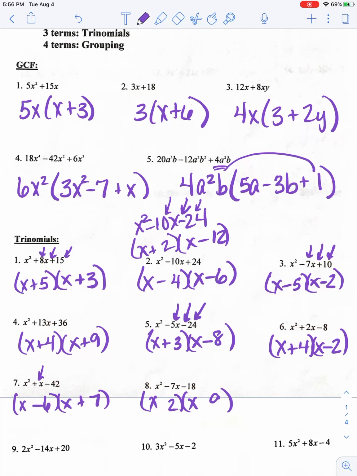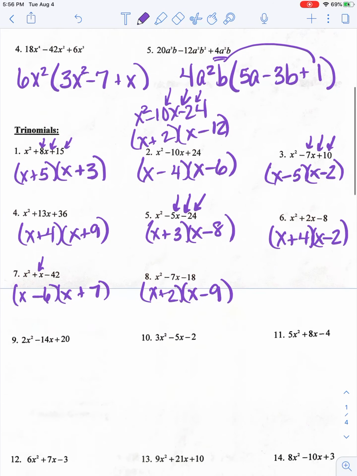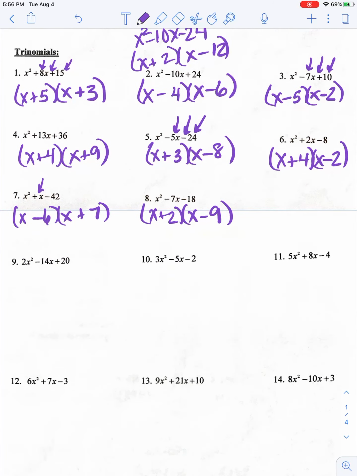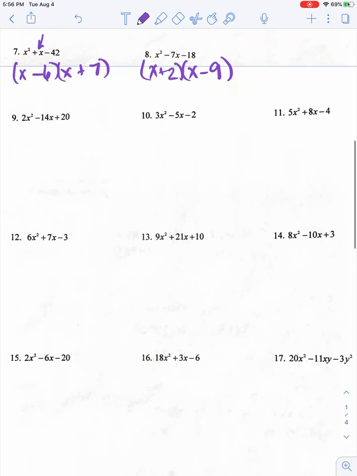18 subtracts to give me 7. That's 2 and 9, negative, positive. Okay, so those are super easy. They don't have a leading coefficient with their x squared. That makes them wonderful. For the rest of these, it takes a little bit more thought, and you have to watch out for the sneaky GCF, like in number 9.